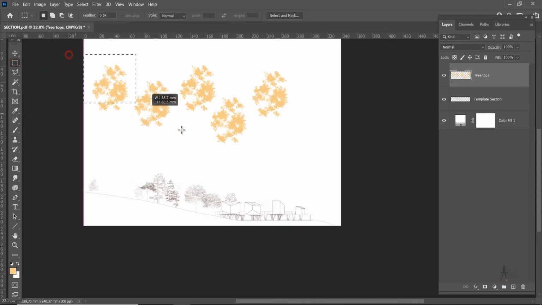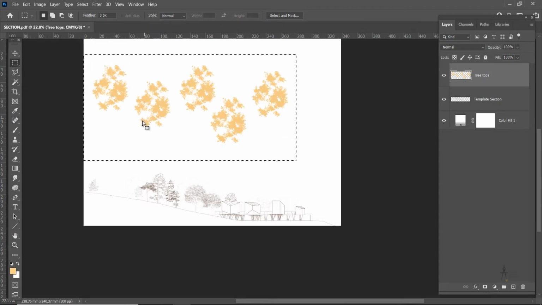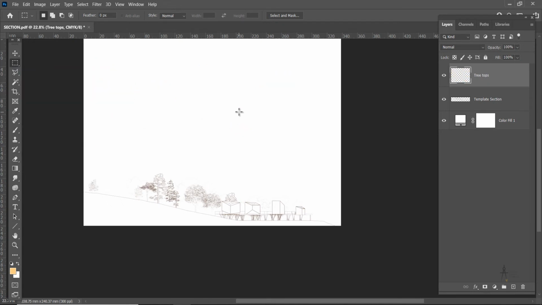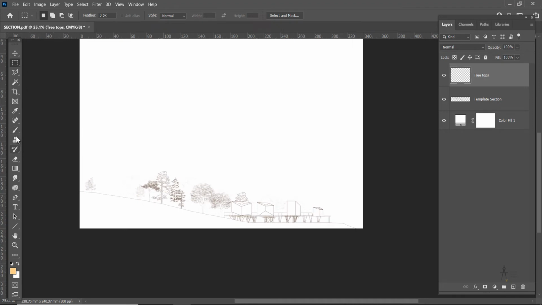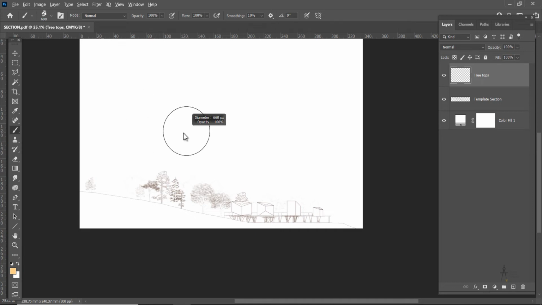Great. I'm going to get rid of this. This is a selection tool, rectangle selection tool, and I'm just selecting all there is to get rid of it. Okay, fine. So what am I going to do? I'm going to play around with the brushes and the sizes, and right now I'm pressing the Alt button and the right click on my mouse, and I'm moving it sideways to change the size of my brush tip.